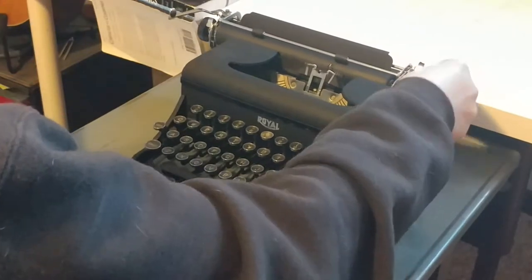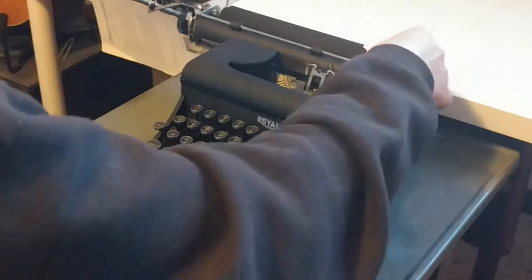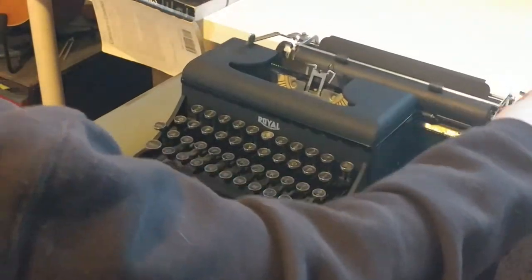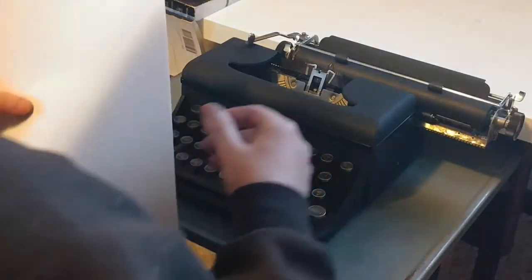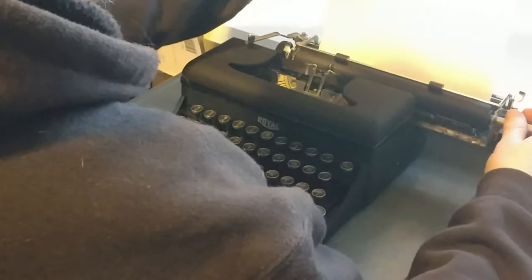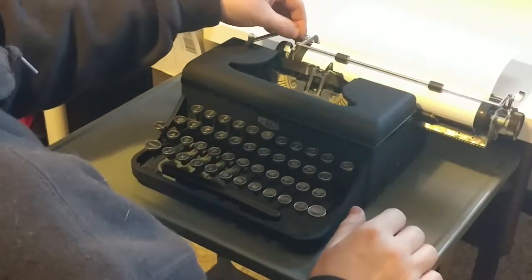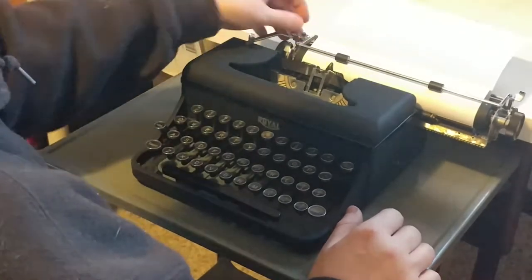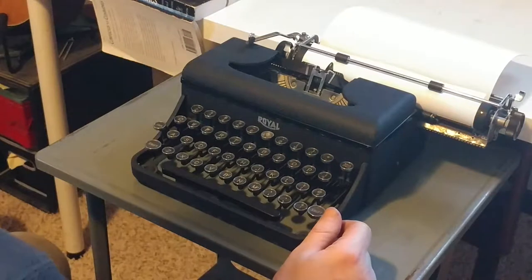Let me show you the bell here. Nice and clear. And once you pass it, that's it. You get a couple more spaces. The typewriter does double space and single space. I just had those backwards, so right now it's in single space, but both of them work.